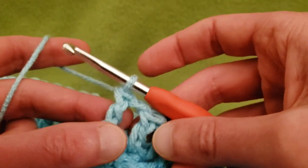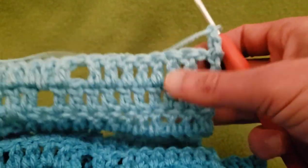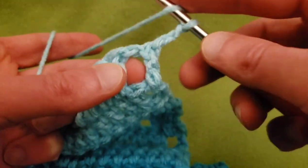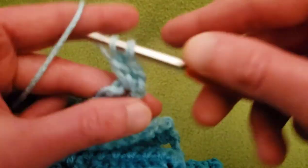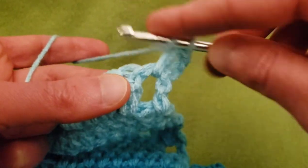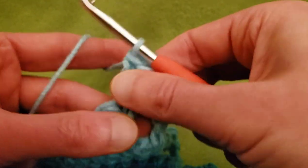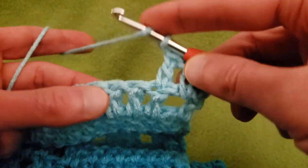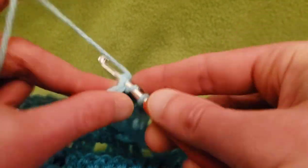So let's start by chaining up two, turning the work, and doing our first double crochet into the chain space. And one more. There we are. So that's our first grouping of three. Chain one, skip the next stitch, going to that next one. And two more for another grouping of three.